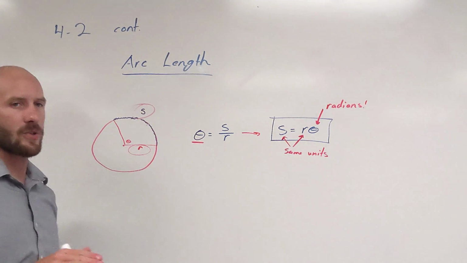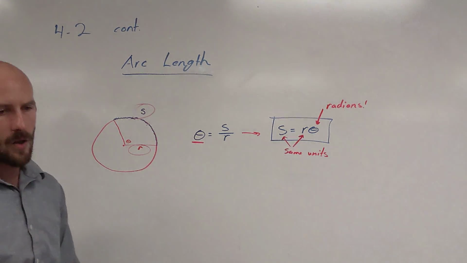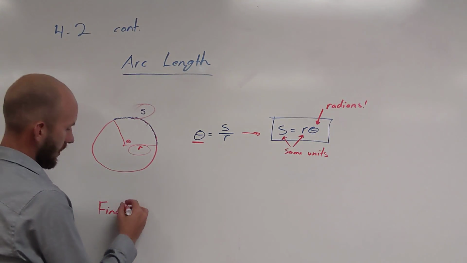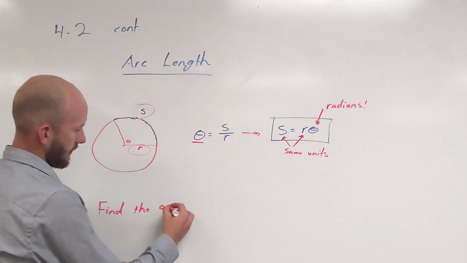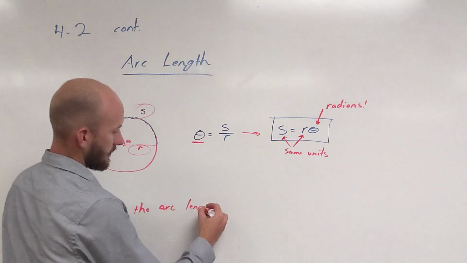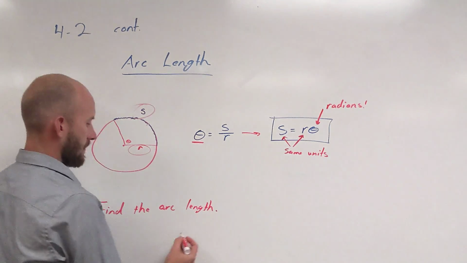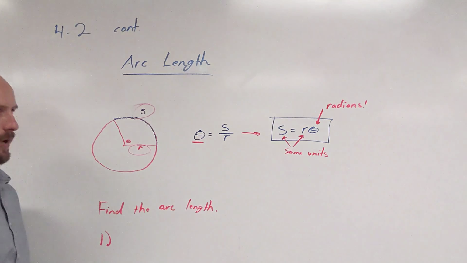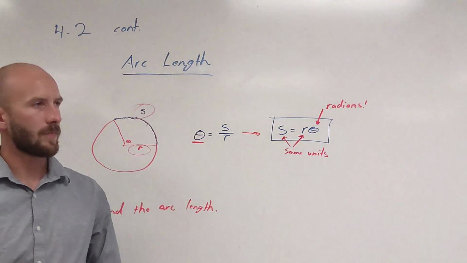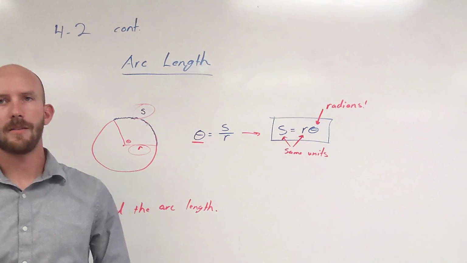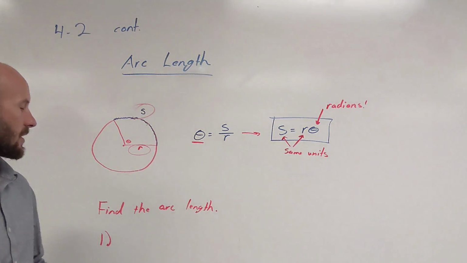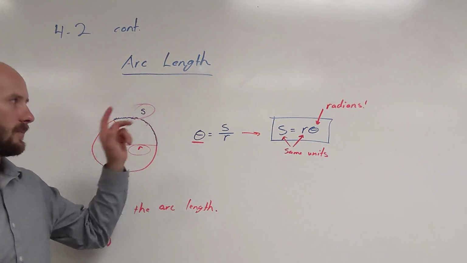All right, why don't you wait and see if we answer it in examples here. Okay, so the directions are going to be to find the arc length given other stuff. So the directions on the homework will say find the arc length given the radius of a circle and the intercepted angle or something like that. Basically, it's going to give you the radius, the angle, find the arc length.